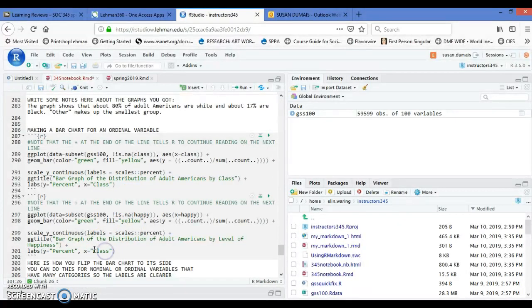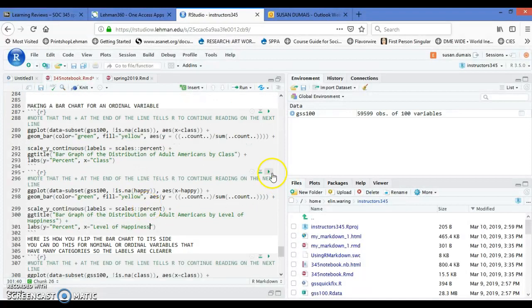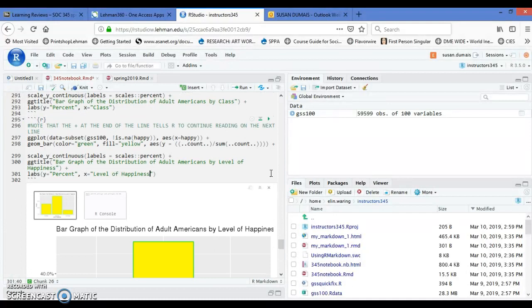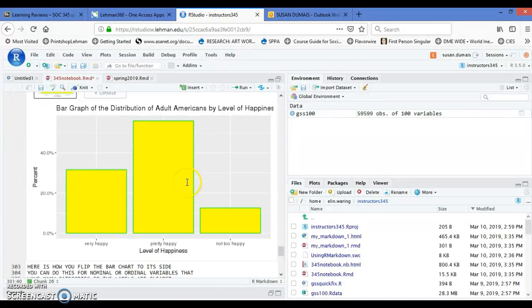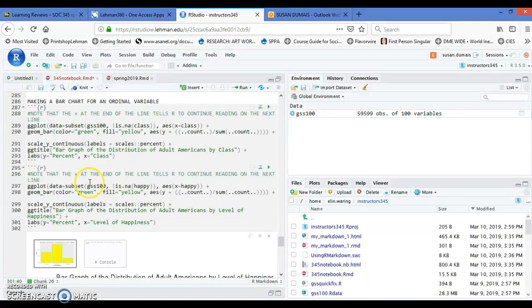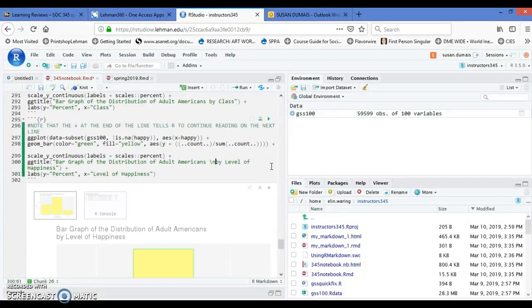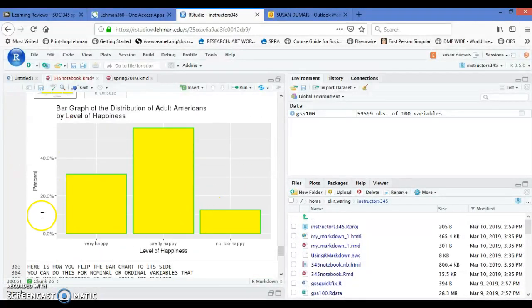And then down here, I'm also going to do level of happiness. What do we get? Okay, the title runs on to the next line. So if we want to fix that, we go back in here and we do the backslash and an N to split the title, rerun it. Okay, now we have it.